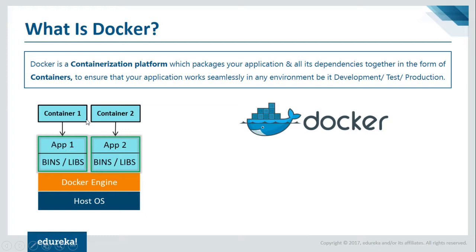Both these 2 containers have their own application, its own dependencies and packages and libraries, and all these are tightly packed together. And these containers are powered by the underlying Docker engine, which is in turn hosted by your host machine. So these 2 applications are independent of each other, and they both are hosted on the Docker engine, which in turn is hosted on the host operating system. And this host operating system can be either Windows, or Mac, or even Linux for that matter of fact.